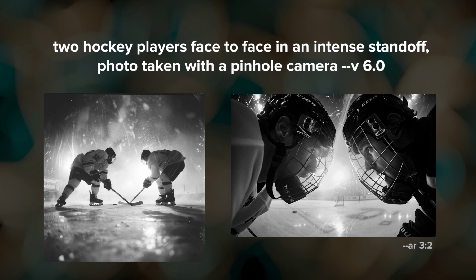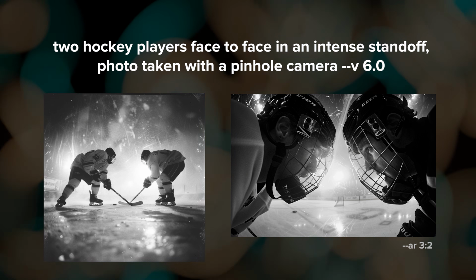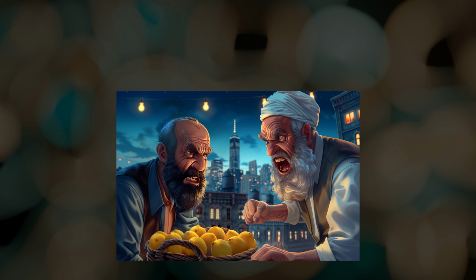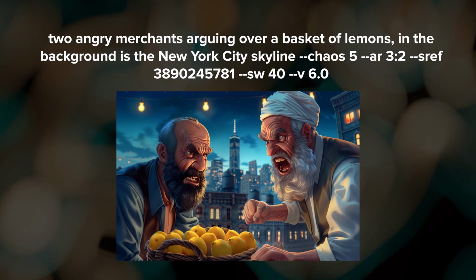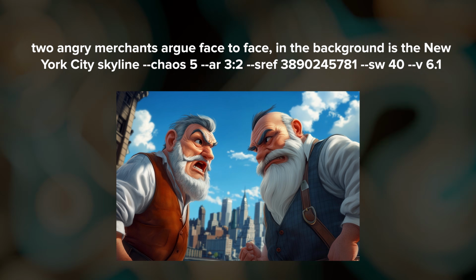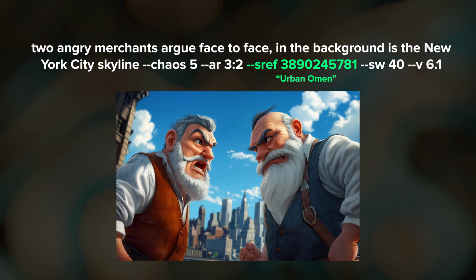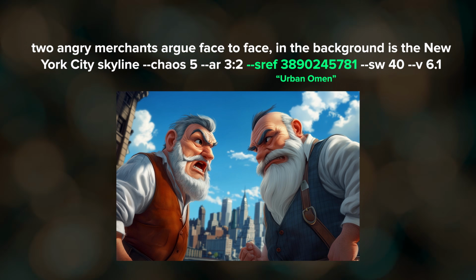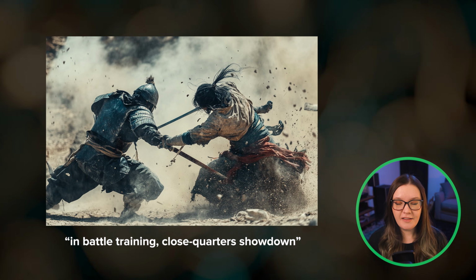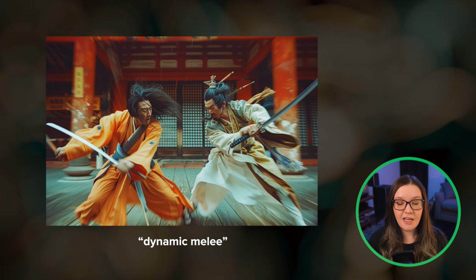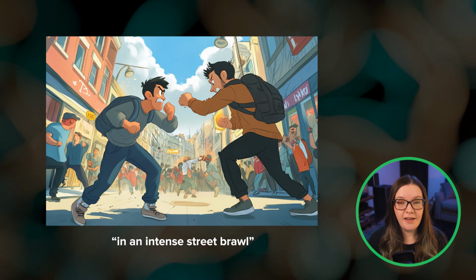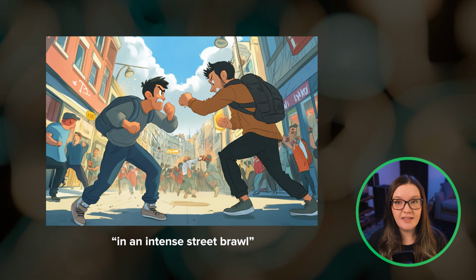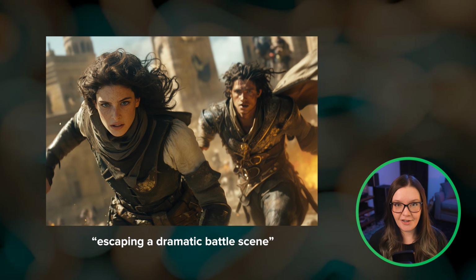prompt structure to something like sports action scenes, like I did here with these 2 hockey players. And if you want something other than a photorealistic image, type your illustration style in the prompt or use a style reference. Here I used the Urban Omen SREF code from my SREF collection. The specific terminology that you use to describe your action scene can make a huge difference in your results. All of these images demonstrate a few ways that you can create dynamic scenes without using the phrase "action scene."